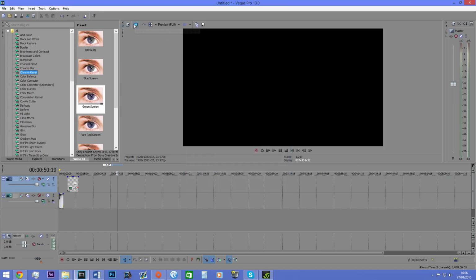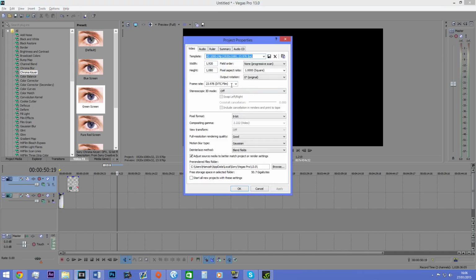Oh, come on. Wow, it's not working. Okay. Alright, sorry guys. This is the frame rate. Now, if you've seen in videos, it says 60 FPS. If you want 60 frames per second, only if it's actually filmed in 60 frames per second, then click on this. Right at the bottom, it says double NTSC. Click on that, and then there we go.